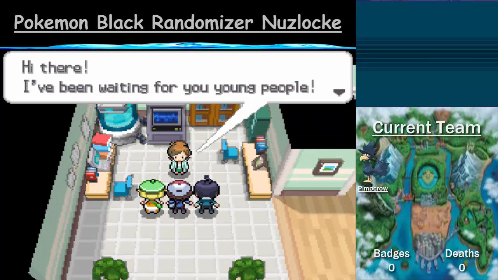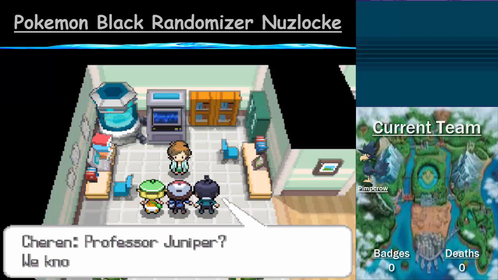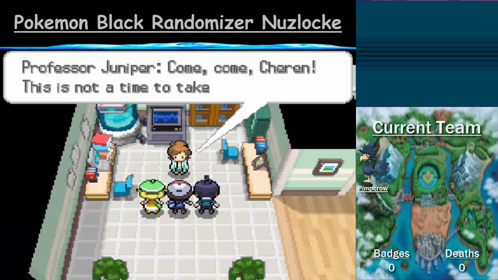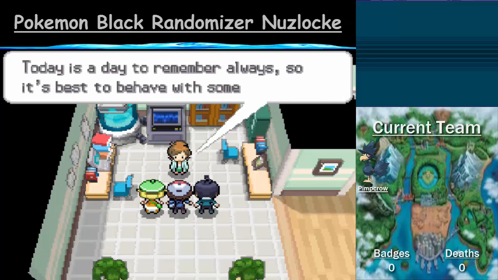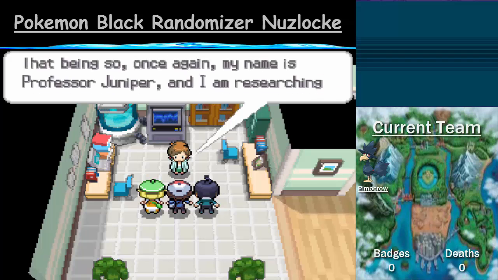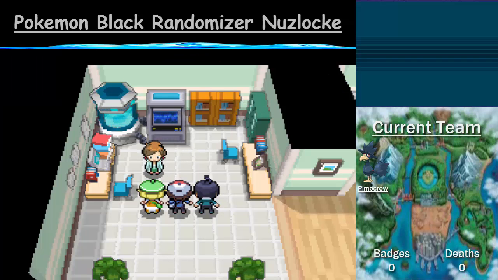Hi there. I've been waiting for you young people. Let me introduce myself again. My name is Professor Juniper. We know your name. Come, Charon. This is not the time to take things lightly. Today is a day to remember always, so it's best to behave with some formality. That being so, once again, my name is Professor Juniper. I am researching when and how creatures called Pokemon came into existence.